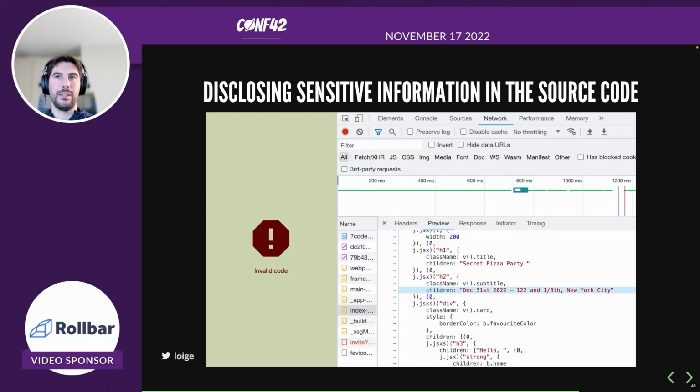For instance, here you can see that we are highlighting where the event is taking place and the day when it's taking place, and this is already quite a sensitive piece of information. So even if they don't have an invite code, because you can see here that the UI is saying invalid code, all that information is still embedded in the JavaScript bundle, so they can look into that and extrapolate some sensitive information. So this is probably something that we want to avoid, but how can we avoid that?